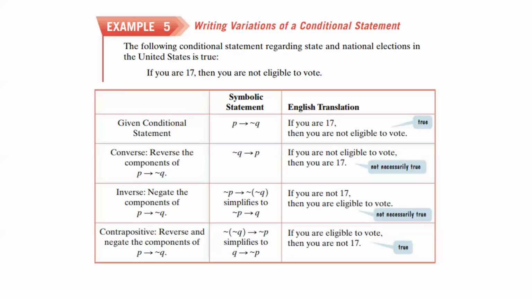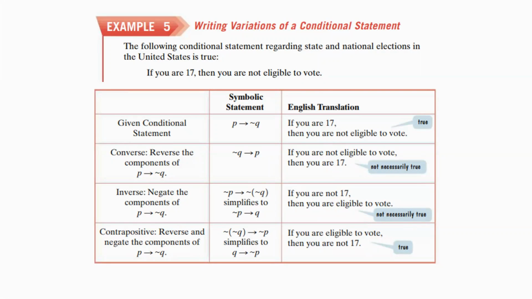If we want to apply truth values, in this case, if you are 17, you are not eligible to vote, that is a true statement. It's just a law that we have. The only relationship that is absolutely true is this: if someone's confused and asks, are you telling me that if you are eligible to vote, then you are not 17? Yep, that is equivalent. Those are true statements when they're true. They are false statements when they're false. So in this case, they're definitely true. They are equivalent.